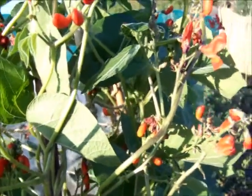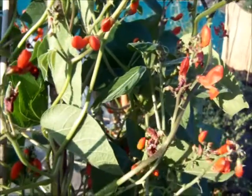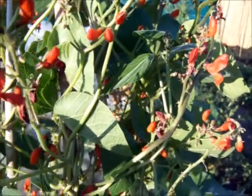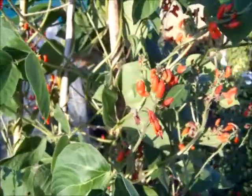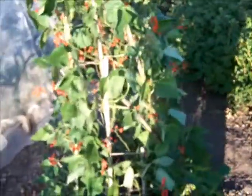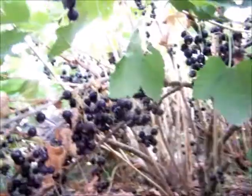You can see the problem here where the beans are supposed to have set - these are stringless climbing beans and basically they're not setting. They're supposed to be stringless but it looks like they'll also be beanless. Following a viewer's advice, the remaining surviving flowers have been misted with water, so let's see if that does the trick. You can get too much sunshine on beans after all - never known that before here in England.